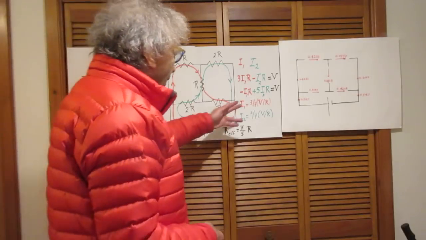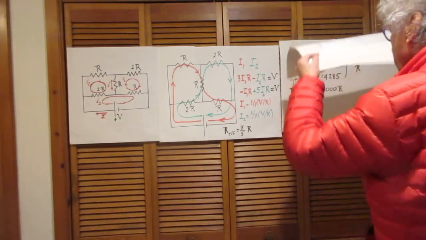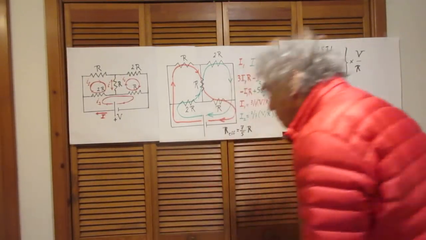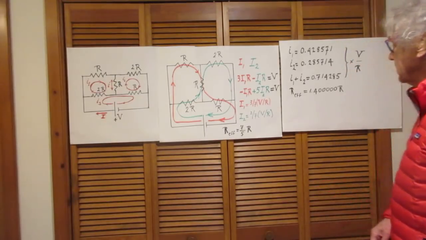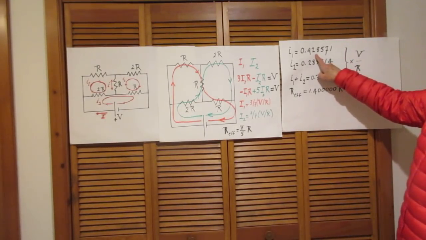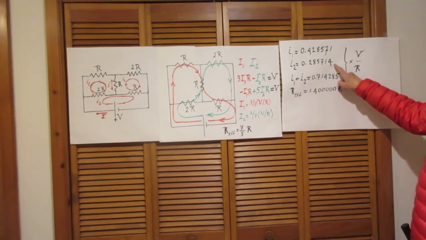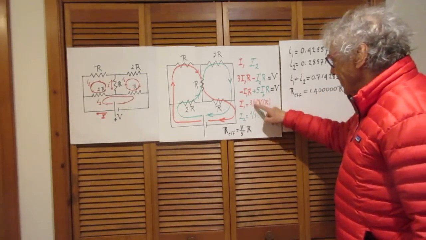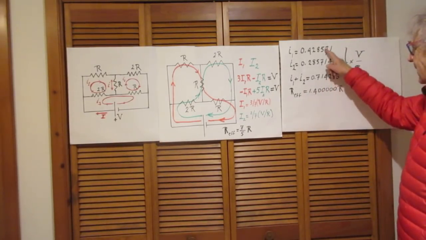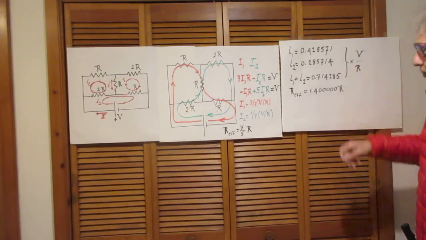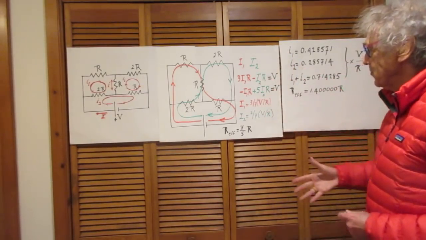Now, this solution is much faster than the previous one. Take your calculator and calculate what 3/7 is. 3/7 is this number. Calculate what 2/7 is. That's this number. And calculate now what the sum of those two is, which is 5/7. That's this number. And these are exactly the numbers that we found before, except I have now a much higher degree of accuracy. I wanted to show you that this solution is fantastic.